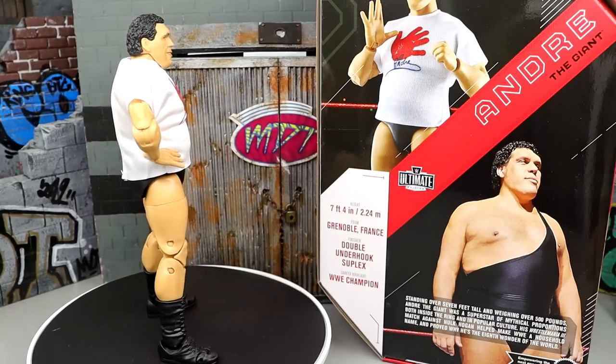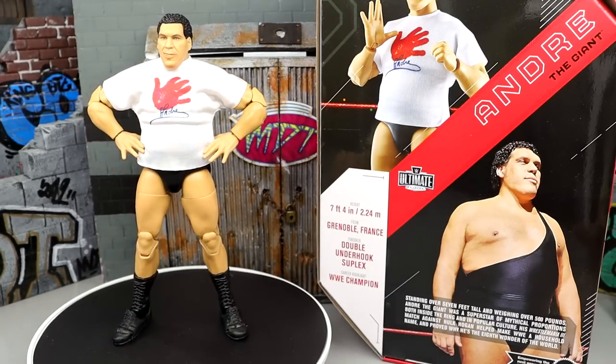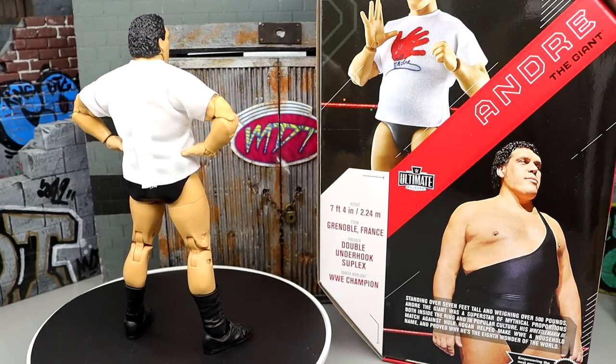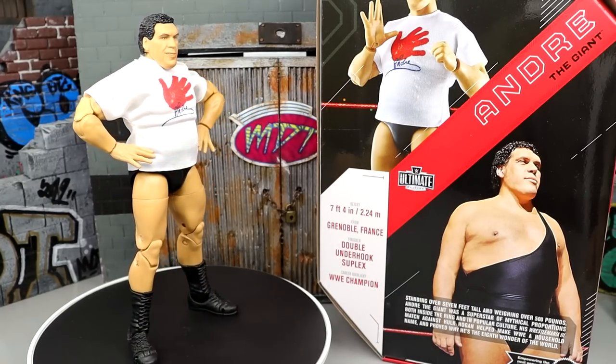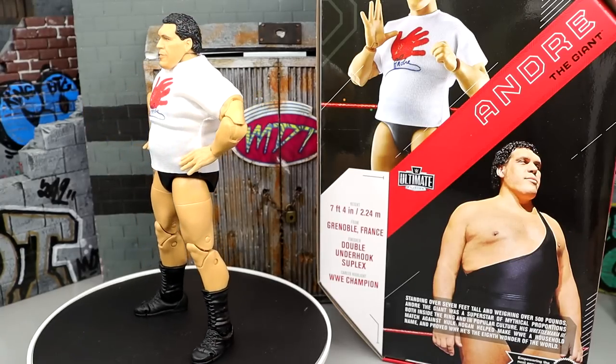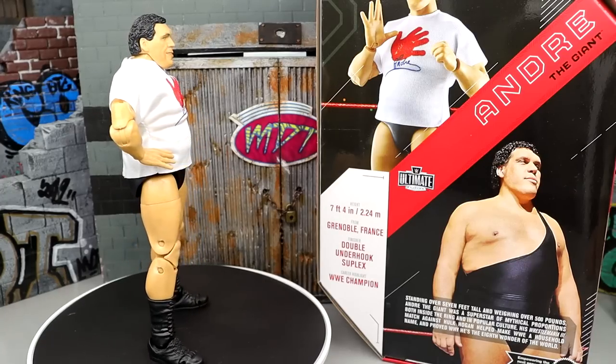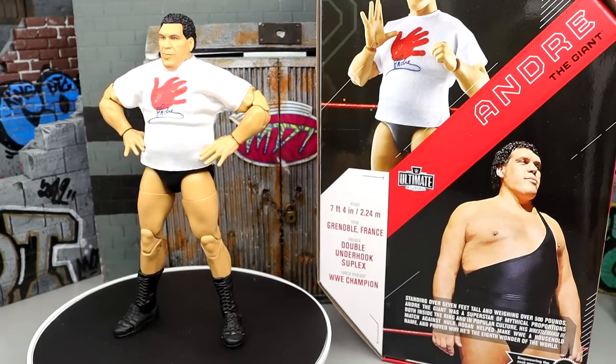So if you have any other Andre the Giant, I think you could get this as your main Andre the Giant. It's not your Elite 100 in the suit, but it's a great wrestling style Andre and goes up on the shelf in your Hall of Fame wing and your legendary status wing, and it's perfect for that, I think. I think I could easily say that. Nonetheless, that is going to wrap up this review, man.